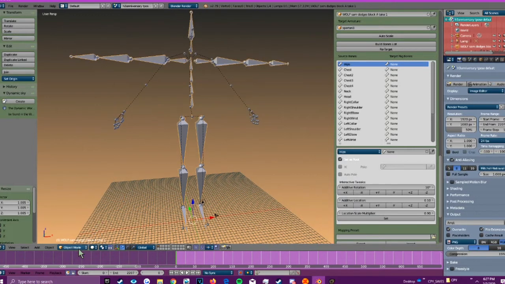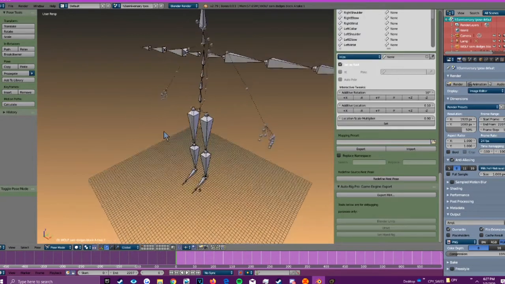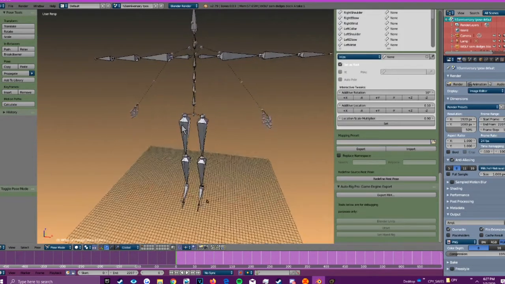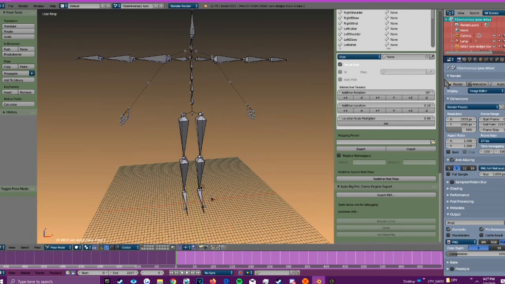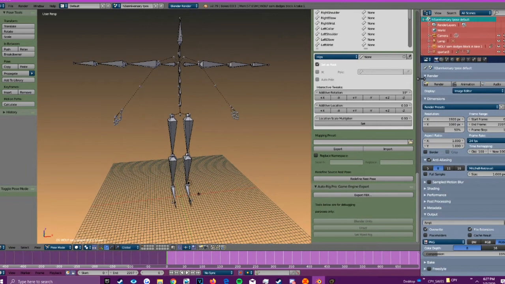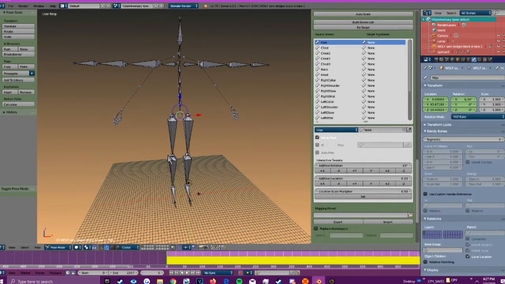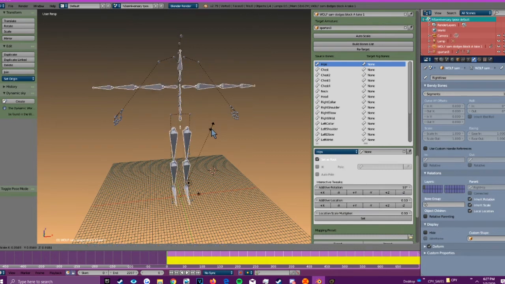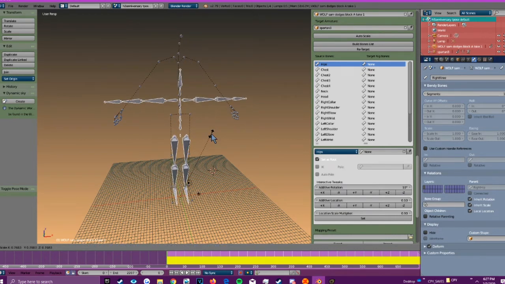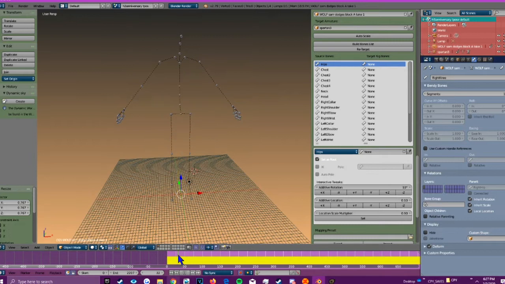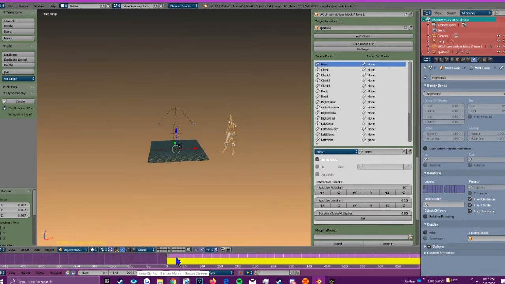What we want to do is go down here to object mode and change it to pose mode. What this does is it allows us to look at the bones, using the bone tool on the right side here, and selecting a bone. So I have a little problem. These rigs are really too close together, and I can't tell what's going on. So I'm just going to move it down a little bit, or I could just scroll through the animation.